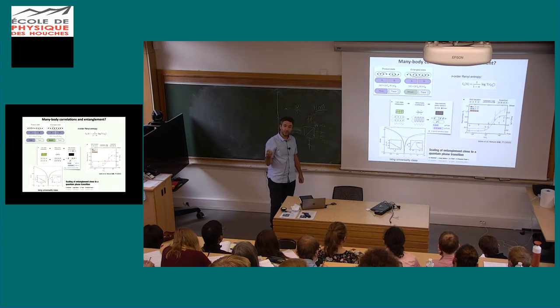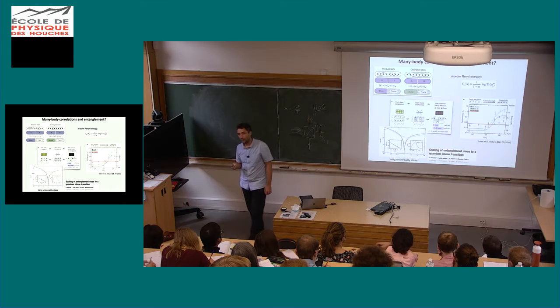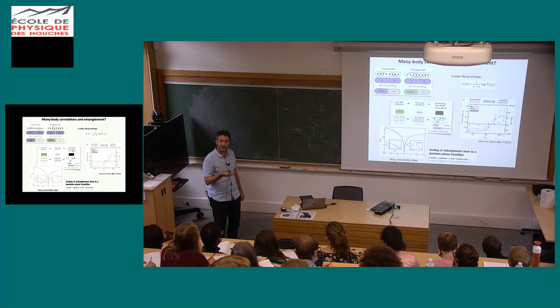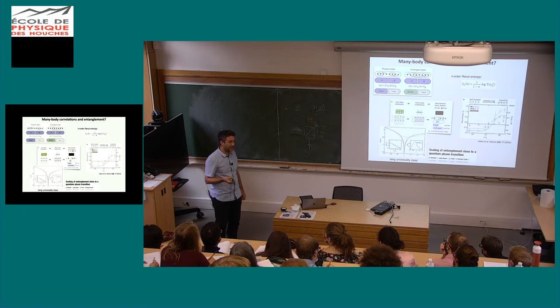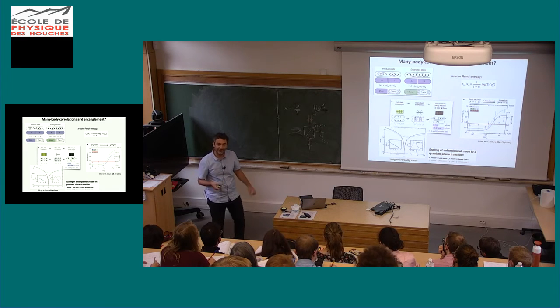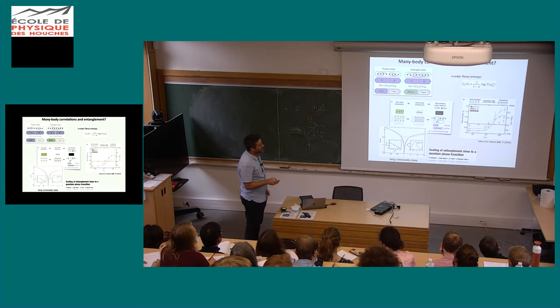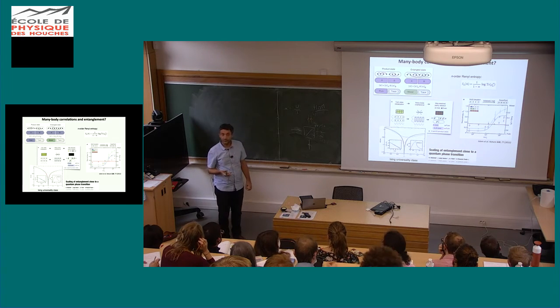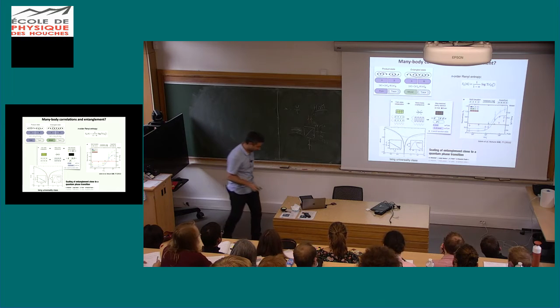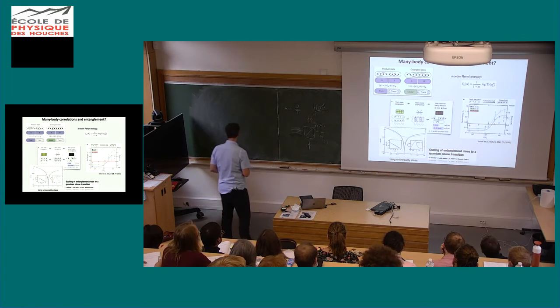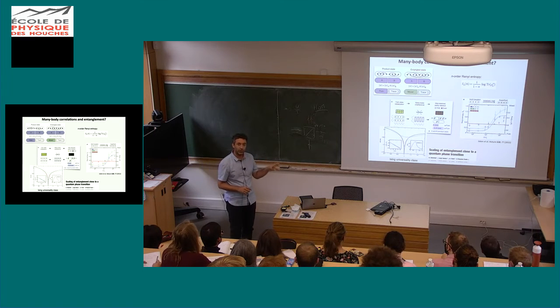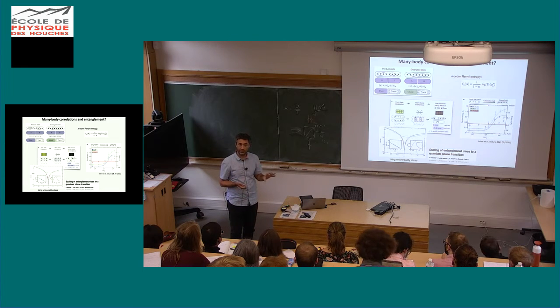Because if you think about what Michael has said, a pure BEC is a coherent state. And if you ask any person from quantum optics what the entanglement in a coherent state is, the answer would be 0, right? There's nothing interesting. So why is there some entanglement here? It's because you have interactions, so it's not just a coherent state. And I would like to tell you how you can see, from the Bogolyubov picture that you have seen with Michael, that entanglement arises from the presence of interactions.